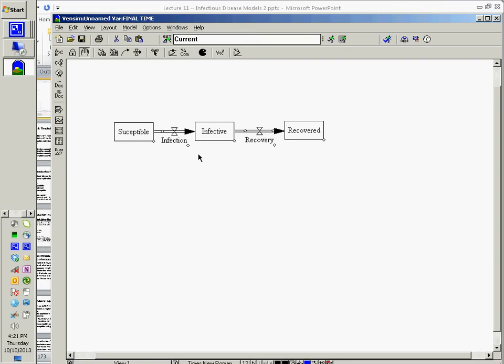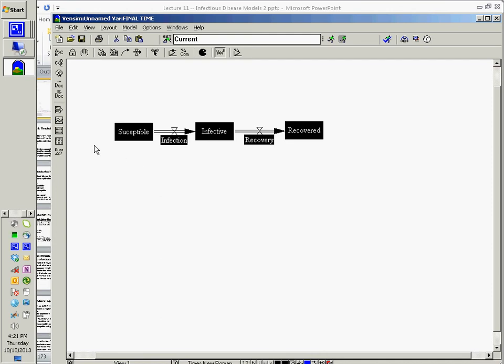Okay. So we have this model. If we wanted to get this model to the point where it could be run, what's needed? First of all, how do we know what needs to be filled in Vensim? Okay, good. So when we go into equation mode, it goes black. So this is telling us things are needed. Okay, ladies and gentlemen, what's needed for susceptible, infected, and recovered? Do I need to specify a formula for them?